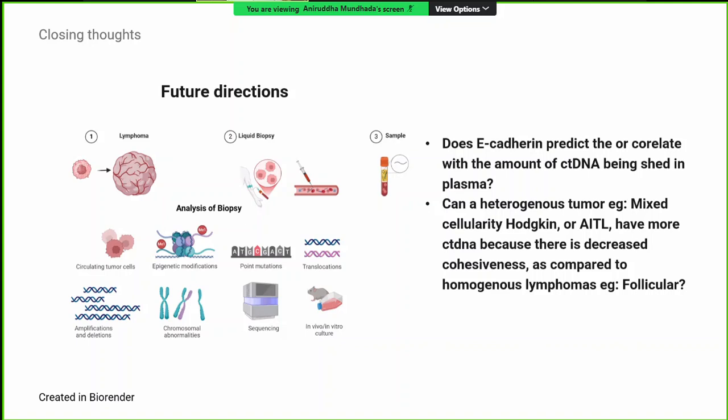One important point to note here is we should be careful about CHIP, which is clonal hematopoiesis of indeterminate potential, and that can confound the results of such assays. There are techniques and even bioinformatic approaches to reduce that. We can get rid of the germline mutations and concentrate only on the actionable or targetable mutations. So yes.